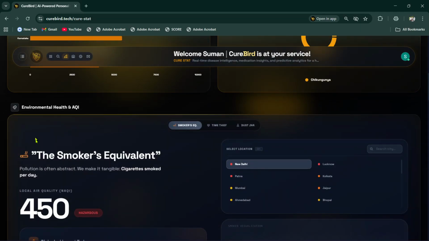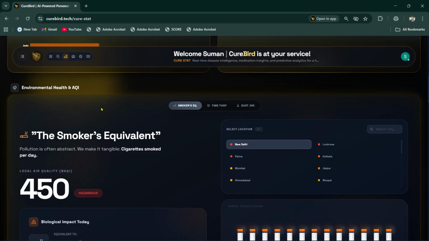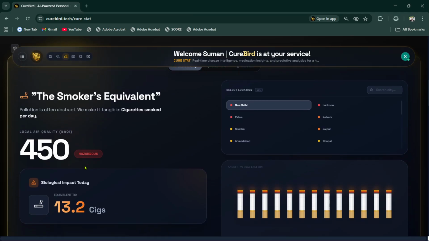And this is not a normal AQI based view, as you can see here. You can always see the AQI and check it on the internet. So we have made it somewhat interesting. We have an equivalent of this AQI as the number of cigarettes smoked.